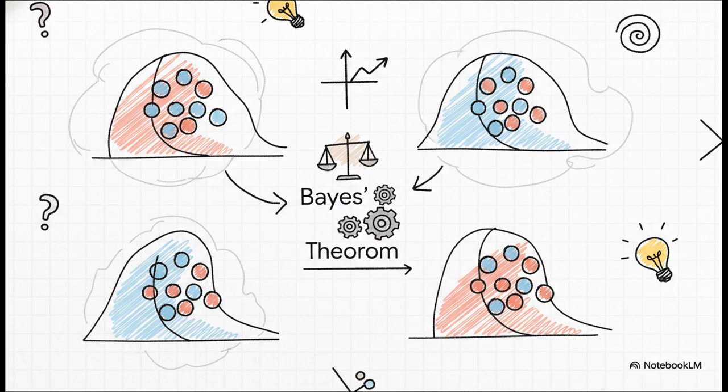This approach is what we call a generative model. It's not just about telling the groups apart. It's about actually understanding the story of how the data in each group was generated in the first place. Once it figures out the probability distribution for each class, it can use this powerful tool called Bayes' theorem to essentially ask, okay, given this new data point, which group's story does it fit better? It's a much deeper level of understanding.